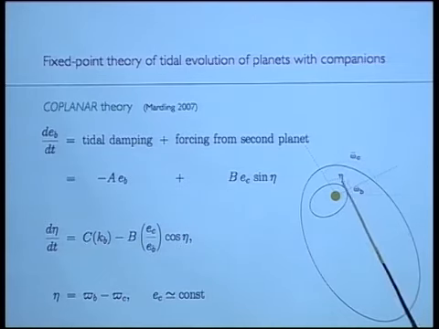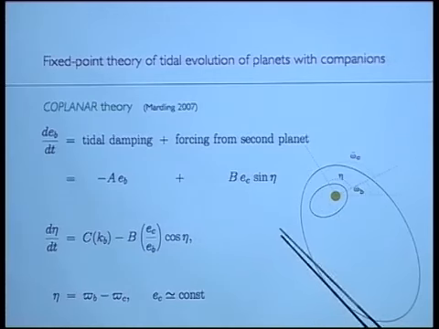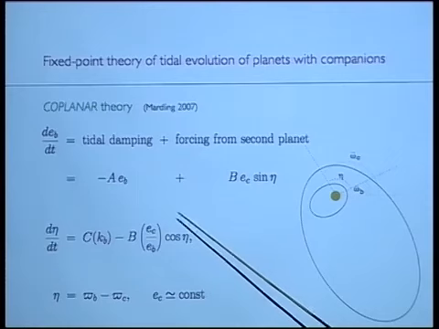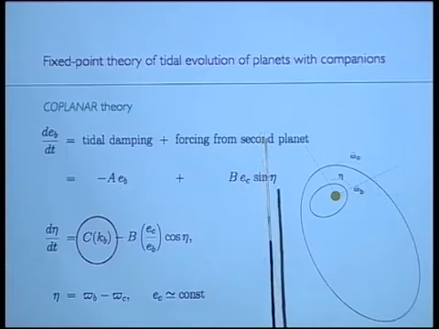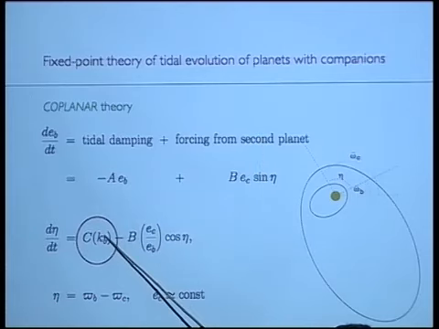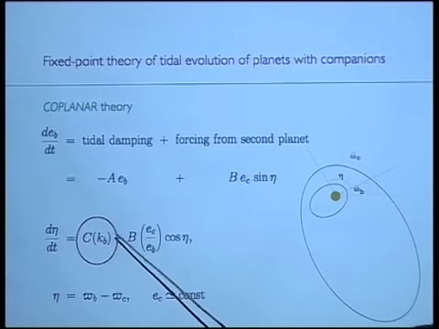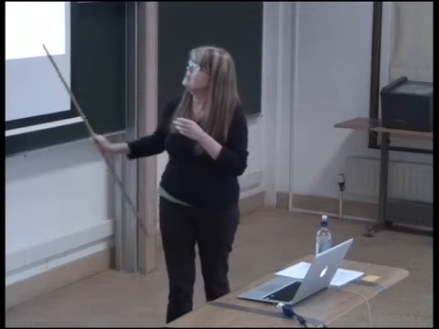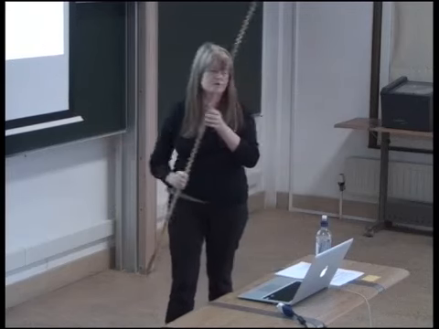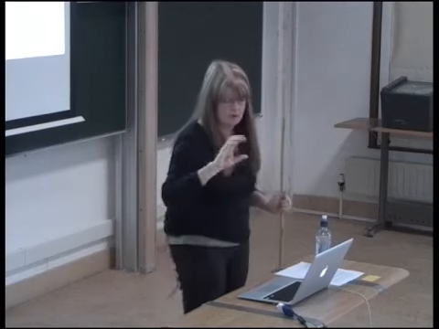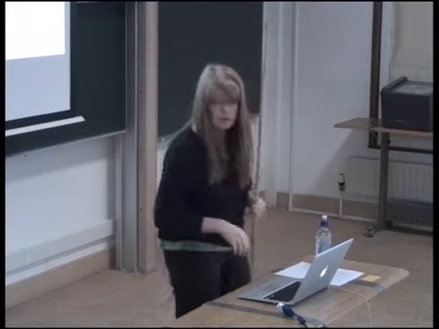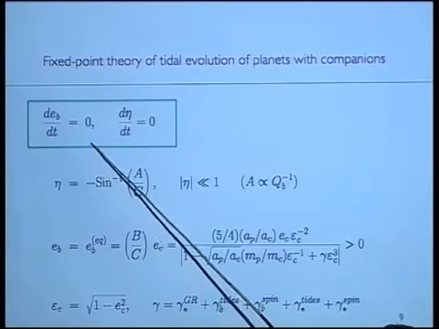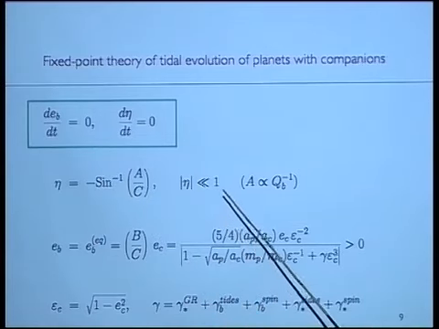And one can look for the fixed points of such a system, and that's exactly what I did. It's a damped system, so it should evolve towards such a fixed point. And just to point out that the information about the structure of the planets, amongst other stuff, lives in this thing here. These various constants are functions of mass ratios and the ratio of the semi-major axes. So you put these two equations equal to zero, and you find the fixed points.